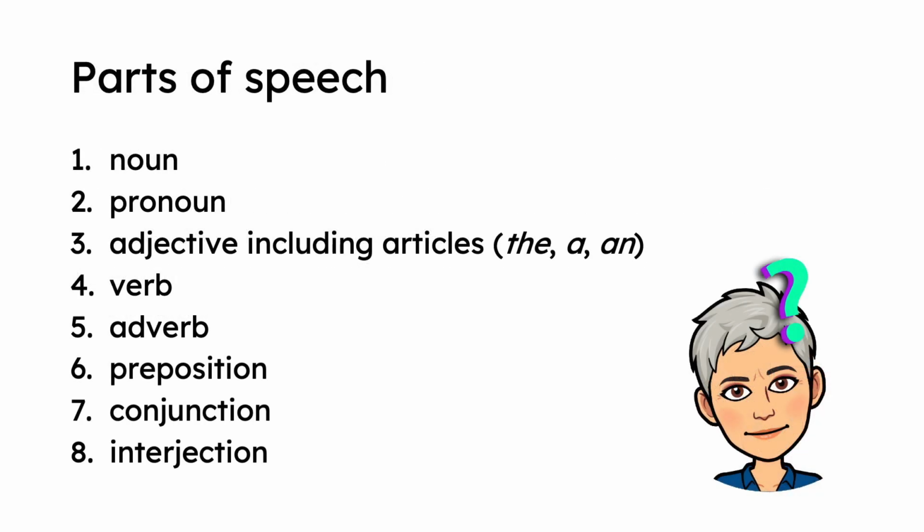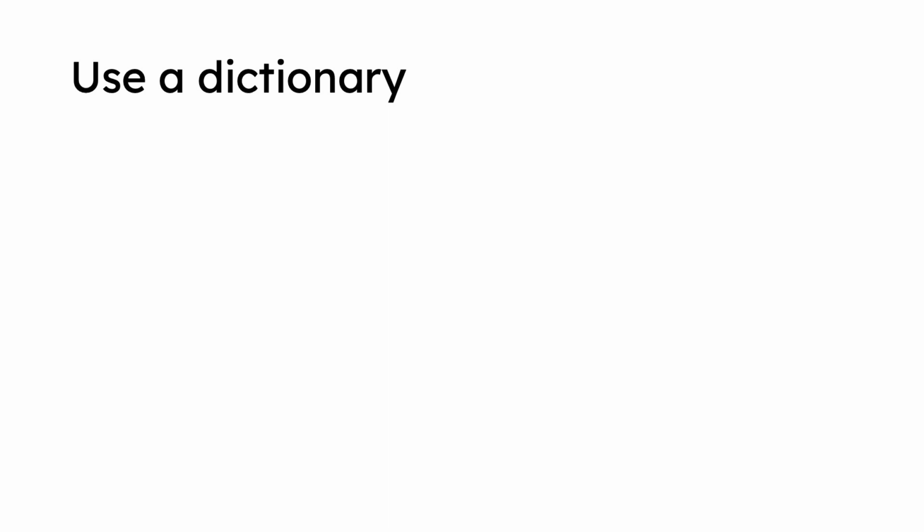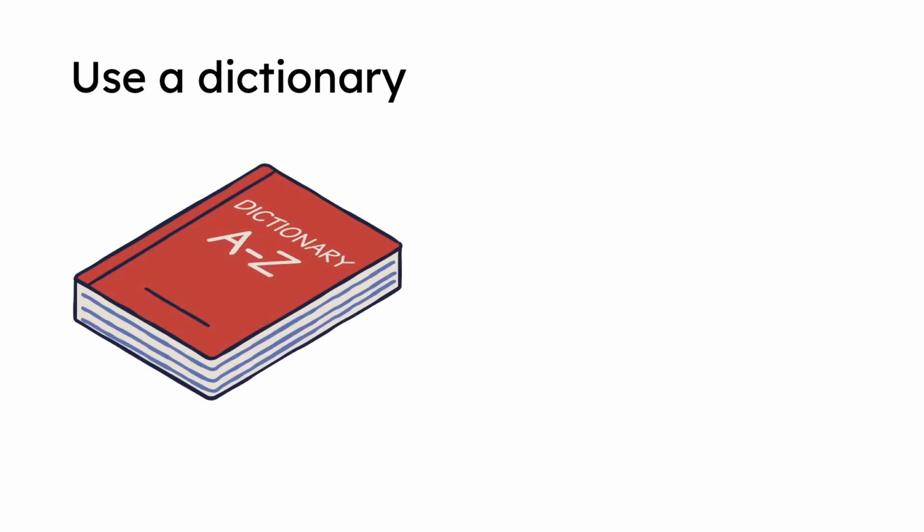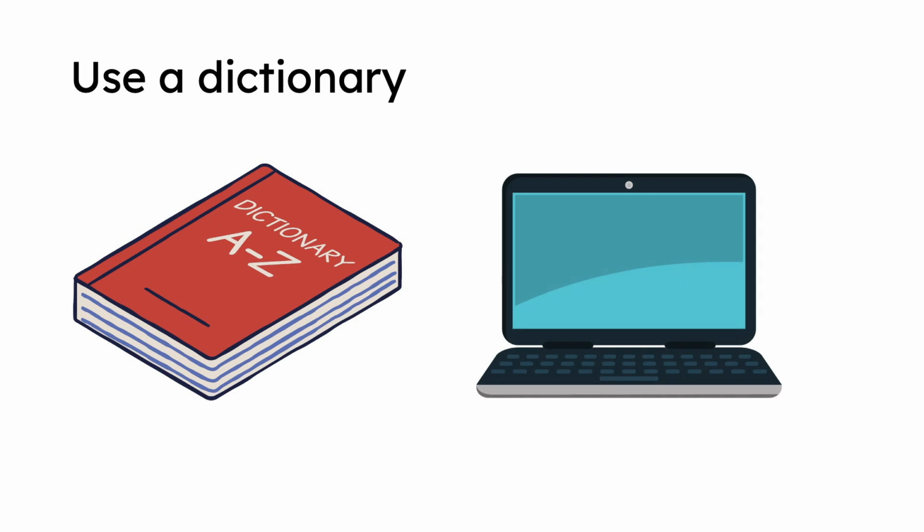What can we do if we have a word and we don't know what the part of speech is for that word? I tell students, use a dictionary. You can use a paper dictionary, or my favorite is an online dictionary. I often look up words to find out what is the part of speech? How do I spell it? What does it mean?